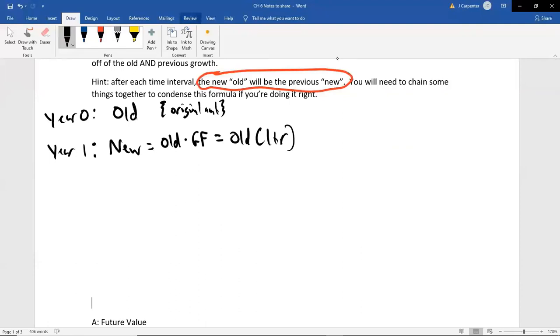Okay, so let's just hold on to that, and now let's go year two. The new amount in year two, now this is not the same. These are not the same. I'm talking about the new amount in year two. The new amount in year two is not the new amount in year one. So this is the previous amount. I'm not trying to say old or original here. I'm trying to say the previous amount from the previous year. It's not necessarily the original value. And in fact, when I say old, I do want to erase that and call it original.